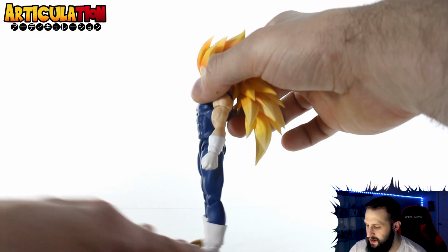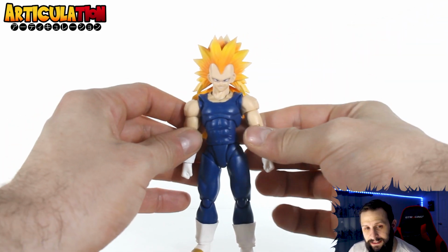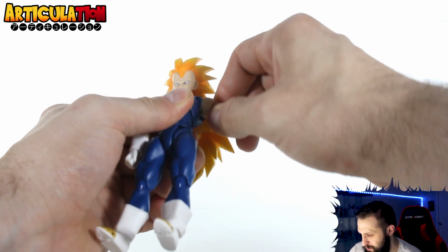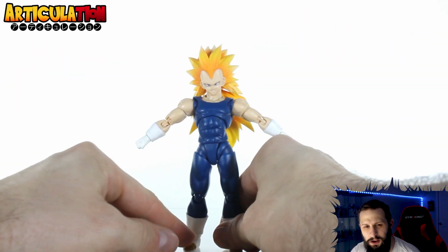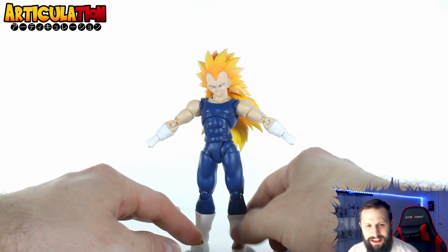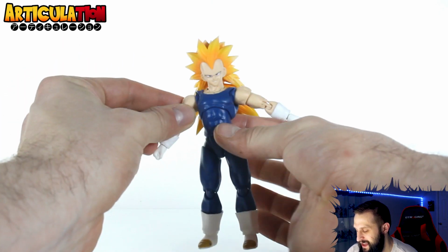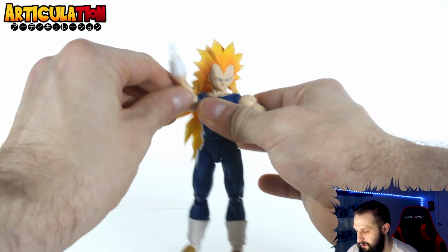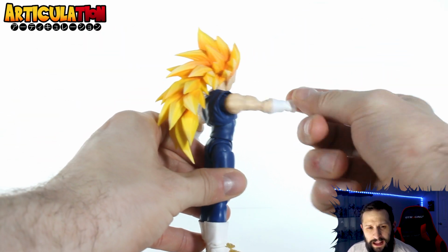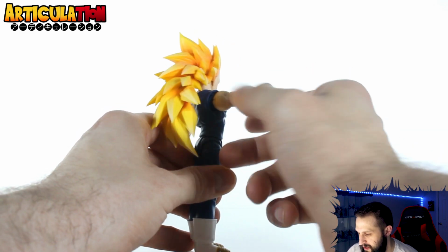All right, not too bad. He's not too loose. He almost might be a little too tight. So he can do a wingspan about like that. So that's not impressive at all. That's already a bummer. He can do a full 360 like so. Has the butterfly joints coming out like that, so that's nice. Does have a good range of motion right there.